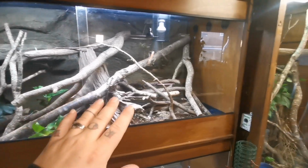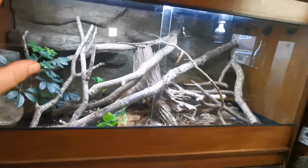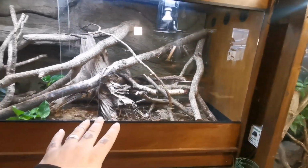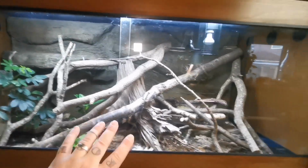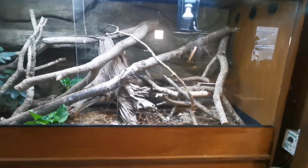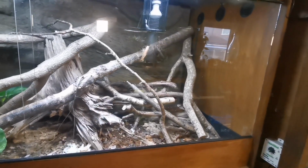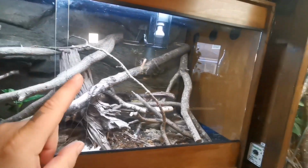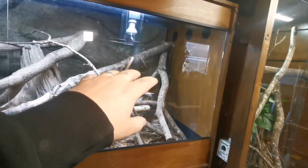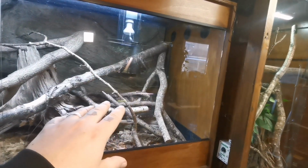Okay, so starting with the vivarium that's probably going to receive the most amount of attention from me this winter, Ty's vivarium. This is obviously the Taiwanese beauty snake, and it is a nice viv, don't get me wrong, I really like the rock work and stuff, but there's a few things this year that I've noticed that I'd like to address, especially while she's out. One of those is I want this area here to have a little bit more rock work and a little bit more basking levels that aren't relying on the branches.